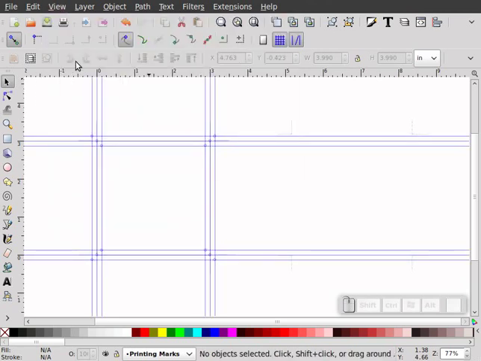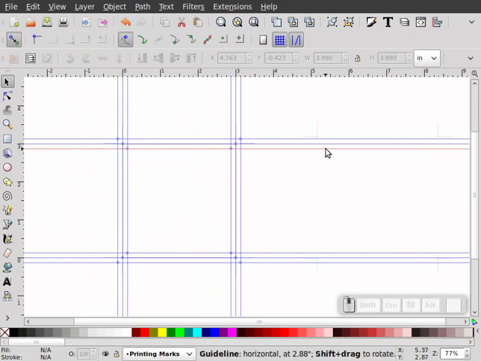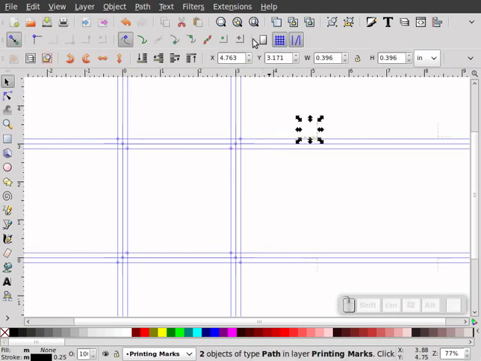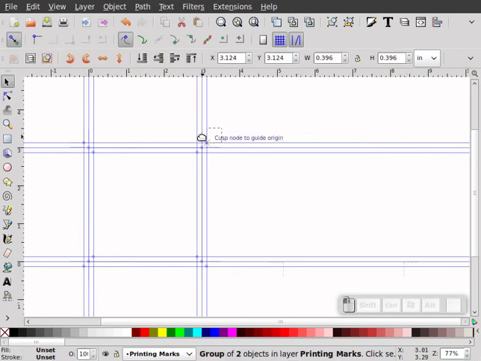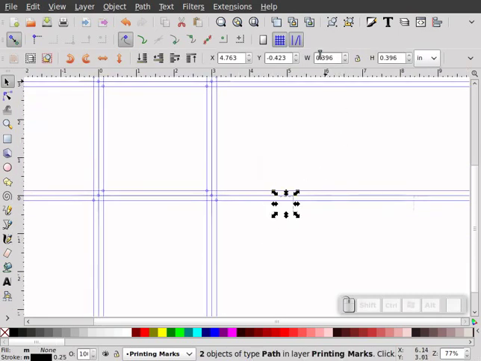We're going to go back and turn on our guides. Now remember, when I set up these bleed lines, they were set to 0.1, but when I drew my actual bleed lines, I drew them as 0.125, which is 1/8. So I'm going to take these lines here, group this, and snap those to my guidelines. Got to take each one of these and group them.